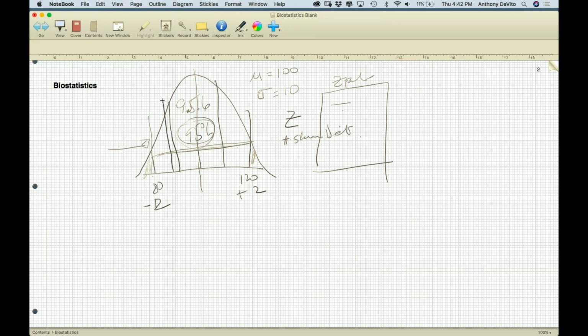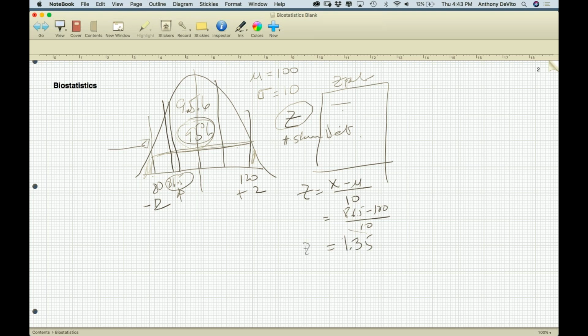Now we can find any value's z-score. For instance, if we were looking at what percentage of this population was below 86.5, you could determine a z-score for that 86.5. z is equal to x minus mu, the difference between the value, in this case 86.5, and the mean, over the standard deviation. So that would be 86.5 minus 100, over 10, and that would be equal to 13.5, or 1.35. Did I get that right?